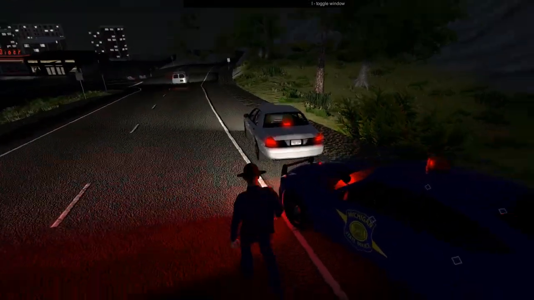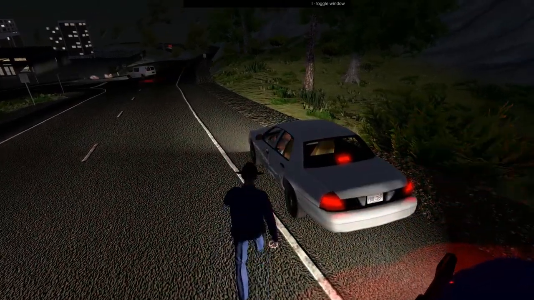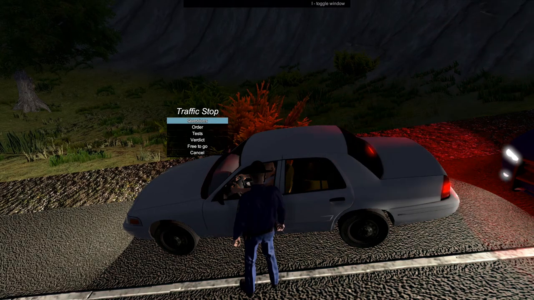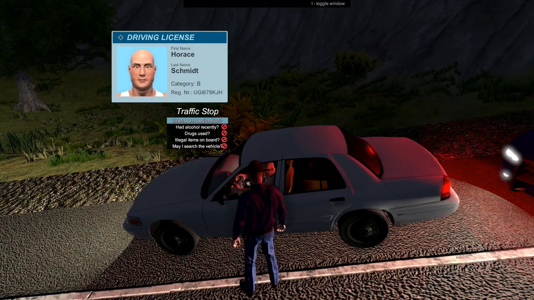Alright, we are all clear behind. I wish I could go over to the passenger side, but I don't think I can. Hopefully there's no funny business. How's it going today? Let's see here. Can I get your license and registration, please?